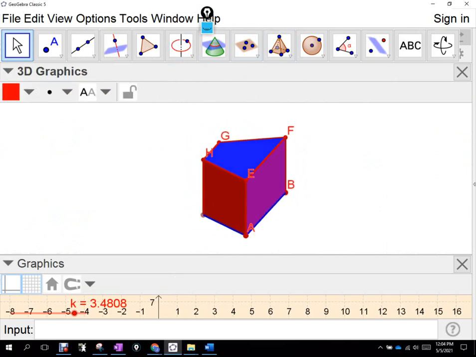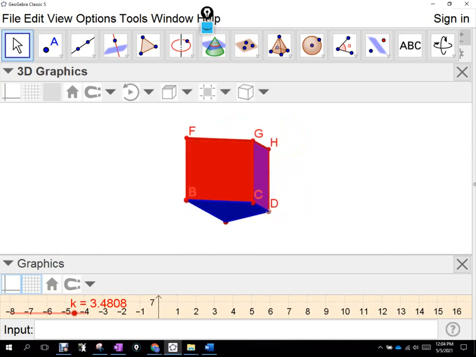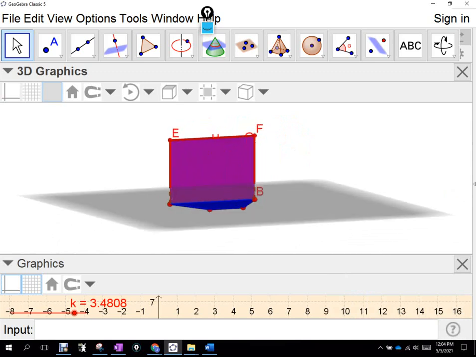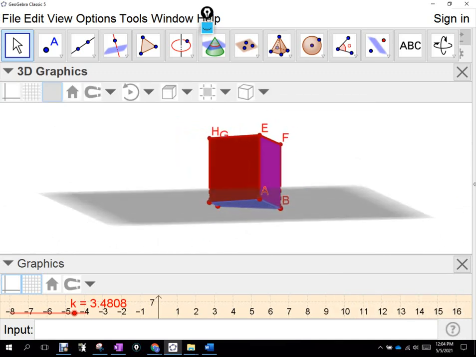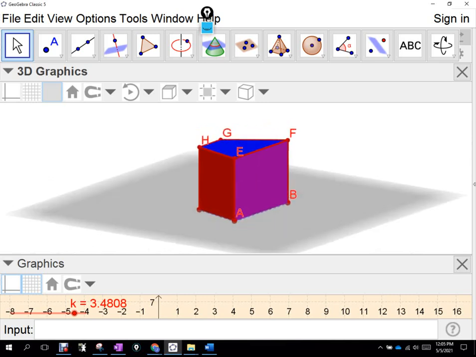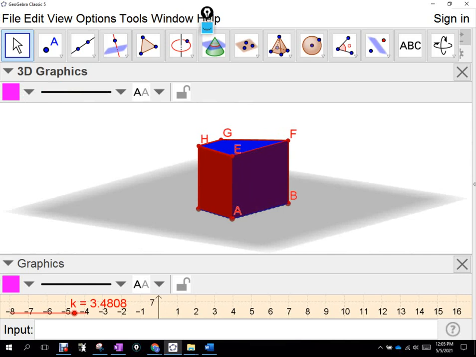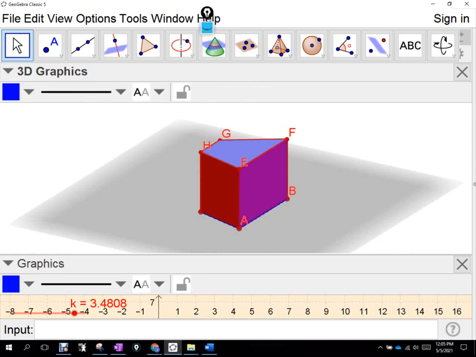I kind of envision taking this. Could I put this purple right now? The blue is kind of like on our tabletop, right? So I put that plane back in. The plane's our table. That would be the bottom of the shape, or we could view it as being the bottom. And a lot of people say, well, the bottom is the base. But if you had this in your hands, could you put this purple rectangle on the gray plane? Would that be the base then? No. The blue are still going to be the base.